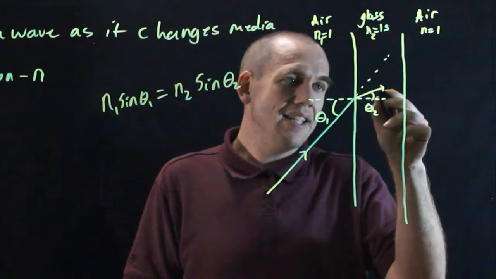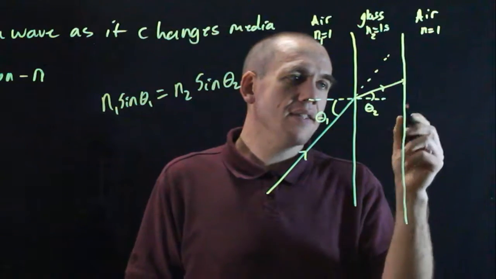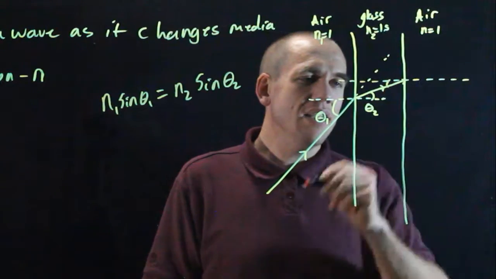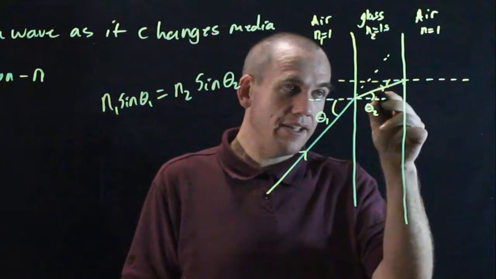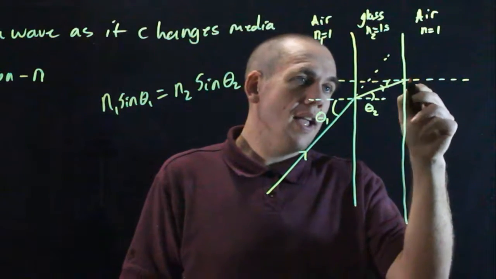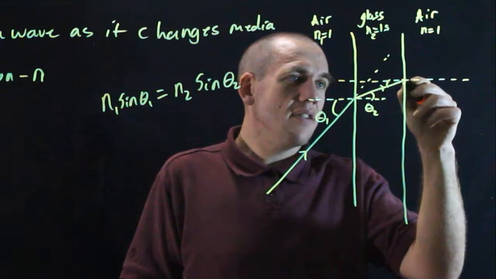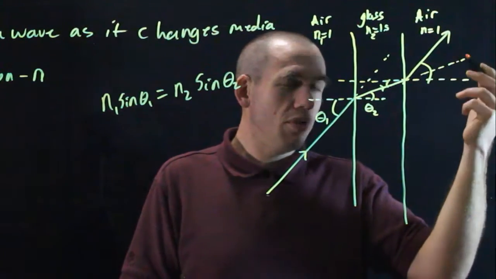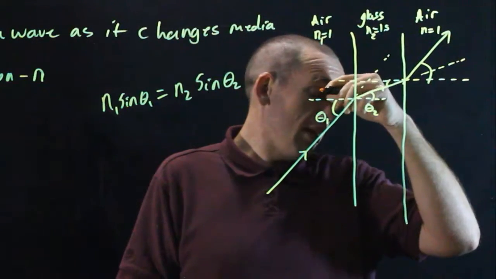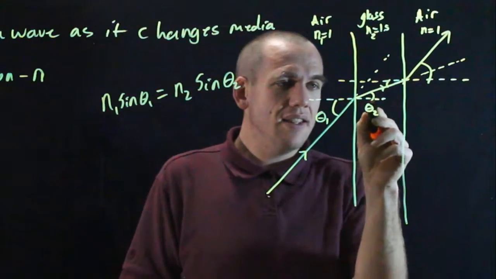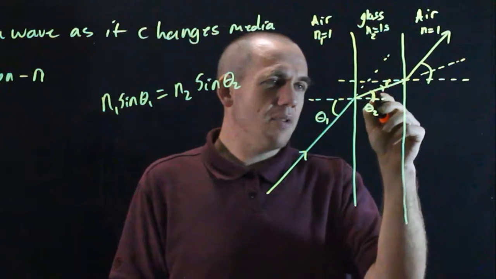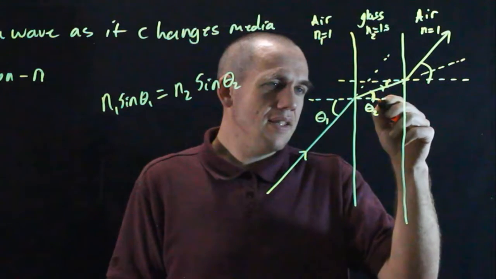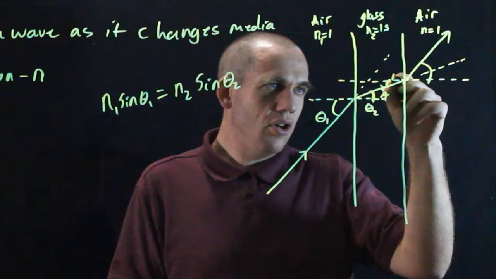Now this light ray will continue through this glass, and when it comes out the other side, there's my next normal. This angle right here is the angle of incidence, because the refracted ray is now incident upon this boundary. Then when it comes out of this, instead of continuing straight like it was moving, it will bend back this way, and this angle between the normal and my now refracted ray is going to be my angle of refraction. What's cool about this is this angle right here is the same as this angle right here, because those are alternate interior angles of two parallel lines cut by a transversal, which means this angle, I'm going to call it A, and this angle are also A.